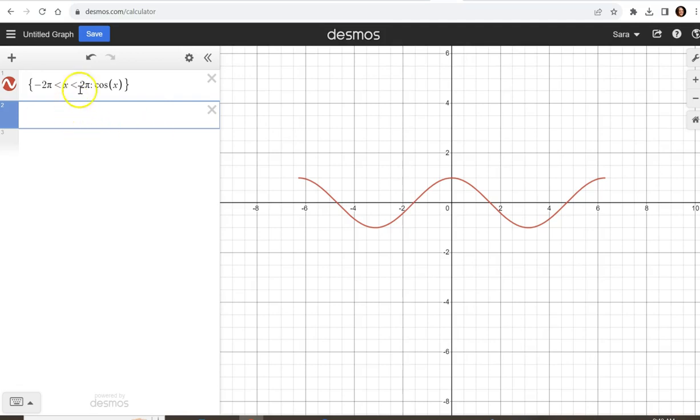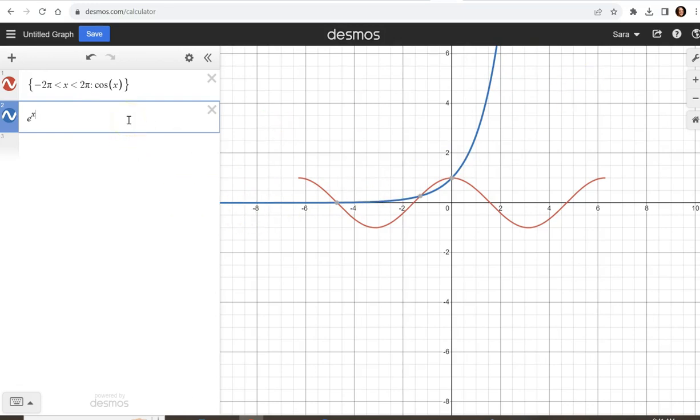So the function that I'd like to add to this mix is the function e to the x. And Desmos does understand if I just type the letter e that I'm talking about that mathematical constant e, 2.71828, and so on. And you can see that when you type in an e right here. But I'd like to look at the function e to the x. So all I did at my keyboard is type the letter e, use that caret sign above the 6 on the keyboard, and then type the letter x. And it has now graphed e to the x for me in my Cartesian plane.